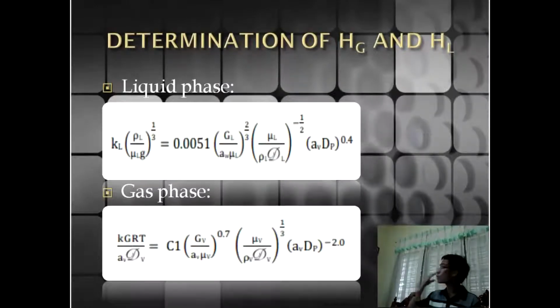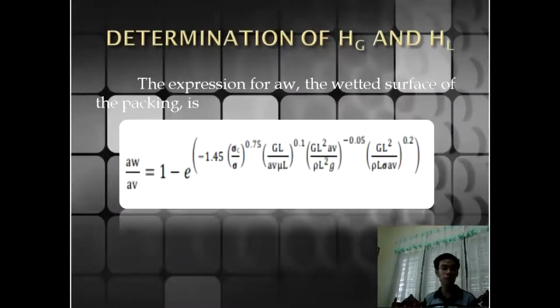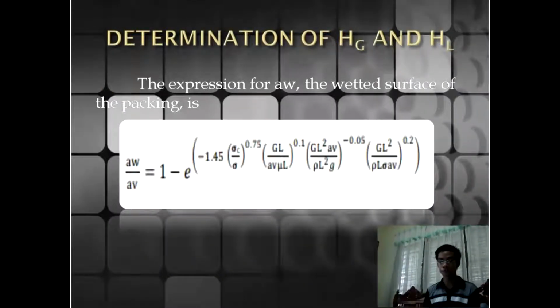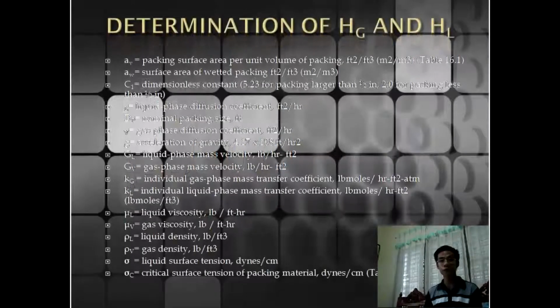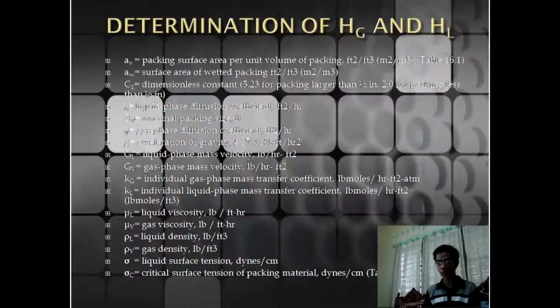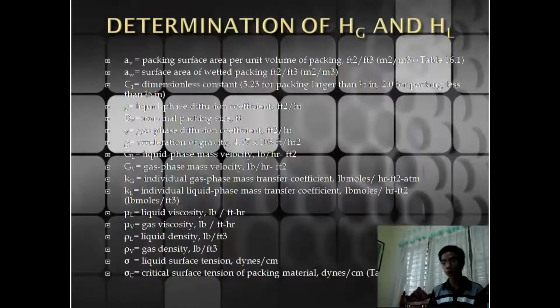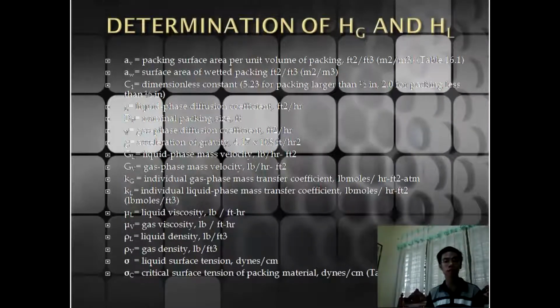The expressions presented earlier are for the mass transfer coefficients. So this one is the expression for the wetted surface of the packing. If you are going to use the correlations, these are the parameters that you should consider. Although the equations look really hard, these parameters are actually given in literature. So the problem will probably occur in looking for these parameters in literature and inconsistent use of units.